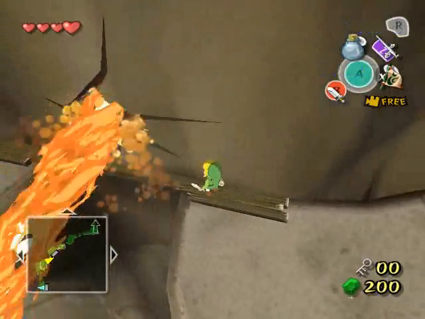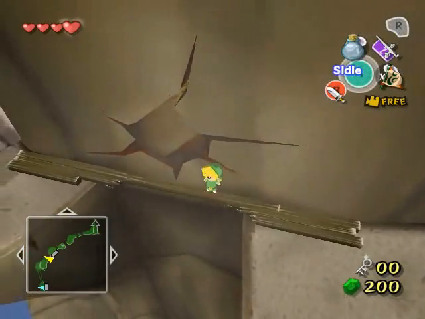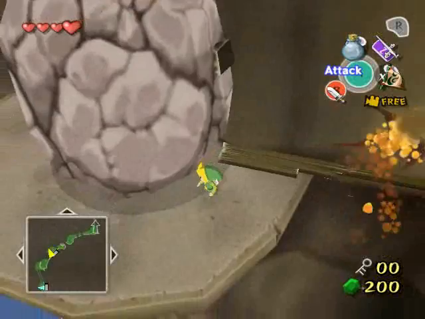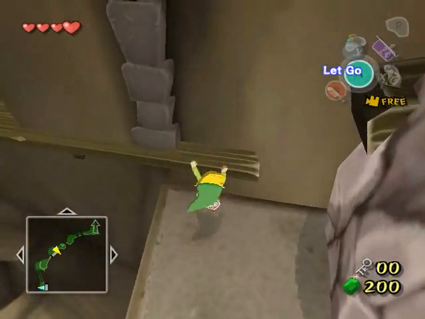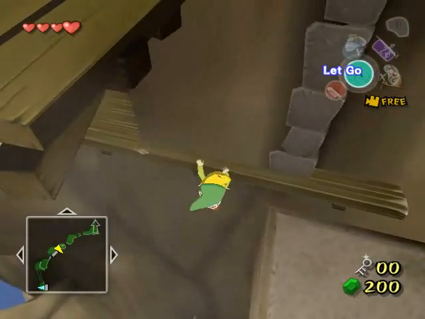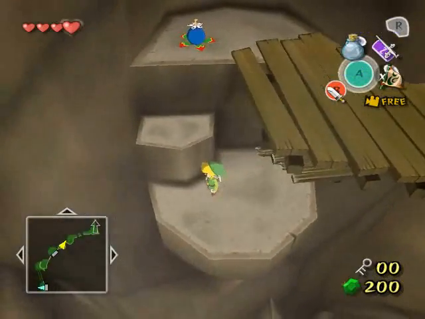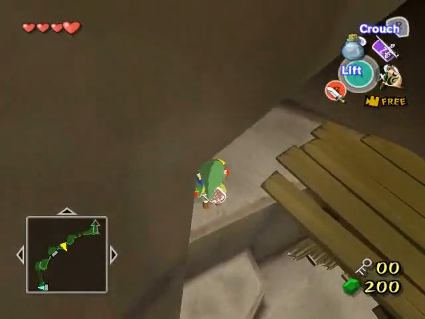Now you have to do the same thing again. Sidle along this wall that releases flaming magma. Once again, whoa, that was actually pretty close. When it spews out just a little lava like that, it doesn't hurt you. It's just a warning that it's actually going to be coming out in a couple seconds. Here, I don't think there's a way to actually sidle, so you just have to hang on with your stubby little arms and hope not to fall off.